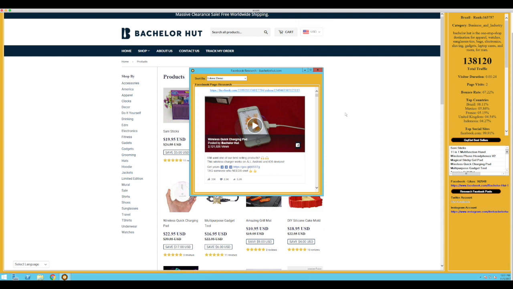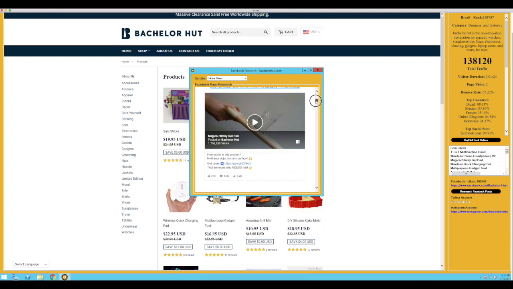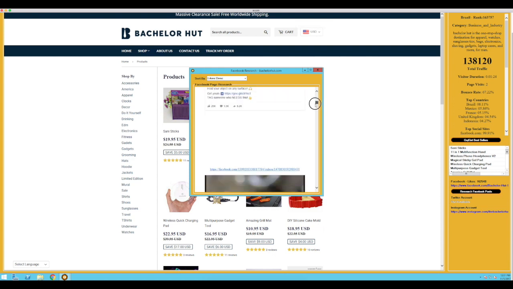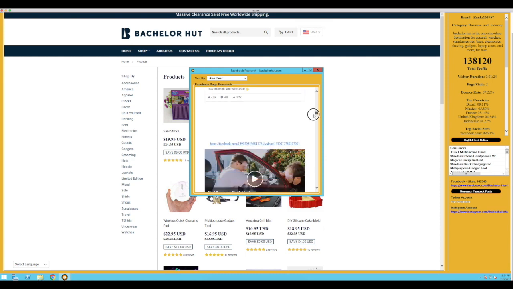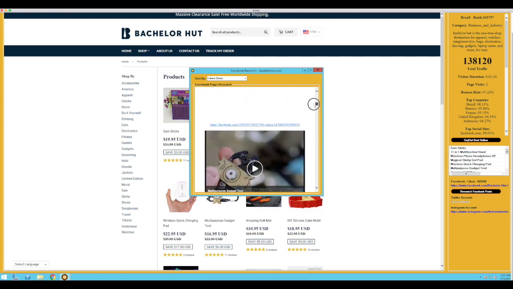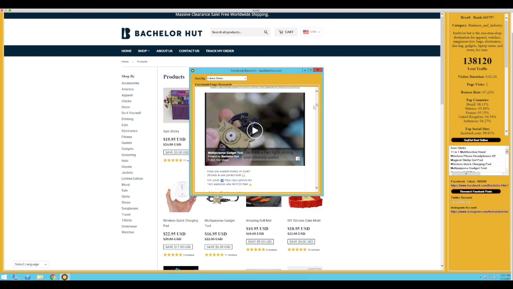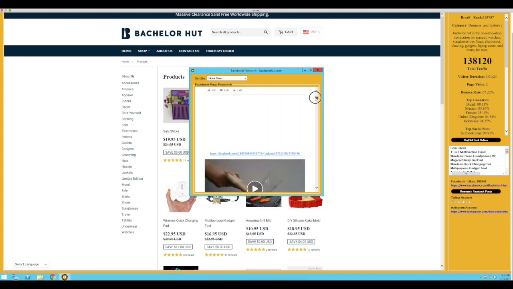Once it pulls this in, it always pulls in the likes first, so it's going to be in order. As you can see, this one's 39,000 likes, and then 26,000, and 25,000. So this is really nice engagement on the top ones here. This gives you a really good idea of what they did. It's a video, so videos with a lot of these gadgets is what's working.